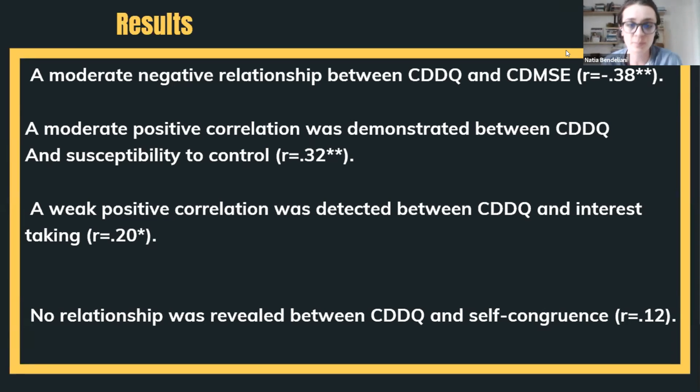Contrary to the expectations, the present study found that interest-taking, one of the subscales of autonomous functioning, correlates positively with the decision-making difficulties. But we can explain these outcomes when one reflects and observes own actions with great sensitivity and caution and strives for perfectionism. They might have problems with decision making, and they are not ready to make this decision. No relationship was revealed between self-congruence and the decision-making difficulties.